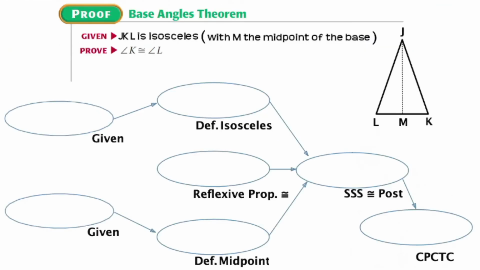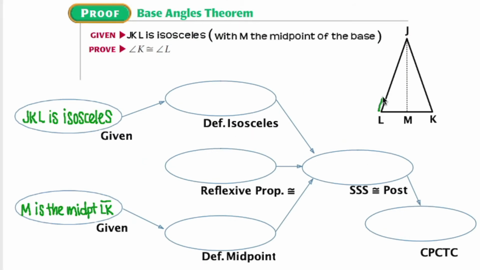Since the base angles theorem is a theorem, we can prove it. We can say that if we have an isosceles triangle, then those base angles are congruent. And we won't be able to use the base angles theorem as any of our reasons in this proof because we're trying to prove that this theorem even works in the first place. So I'm talking about this full triangle JKL as being my isosceles triangle. But just to help the proof out, I dropped this line from J to M where M is the midpoint. So nothing special about that line other than it just got drawn to M, which is the midpoint.